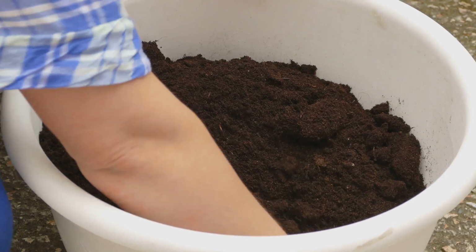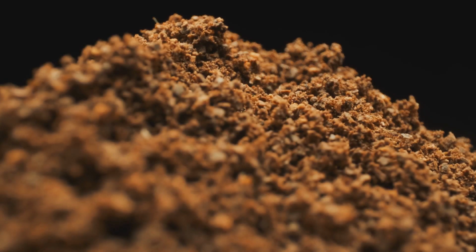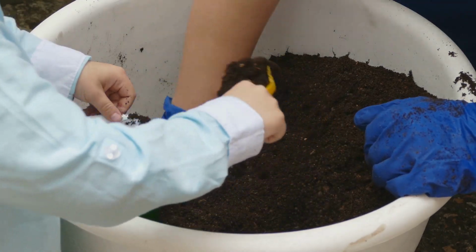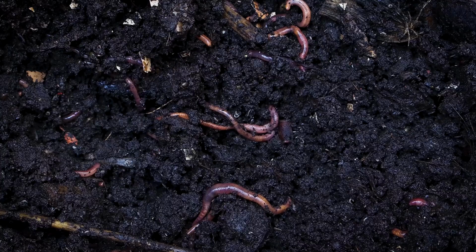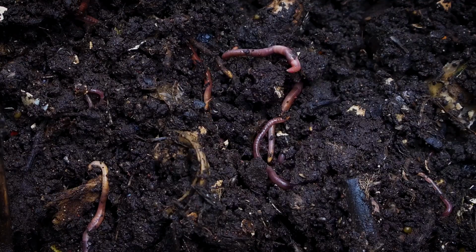While most people dump them in the trash, the Amish know they're packed with nitrogen and other nutrients that plants crave. Scattered around plants or mixed into compost, coffee grounds provide slow-release nutrition that keeps feeding plants for months. Even earthworms love processing coffee grounds, creating even richer soil in the process.